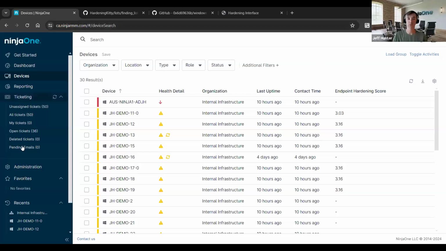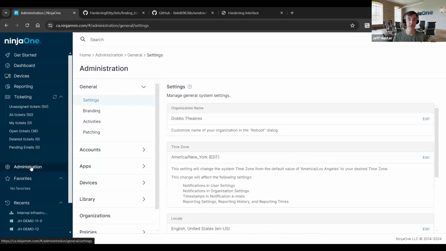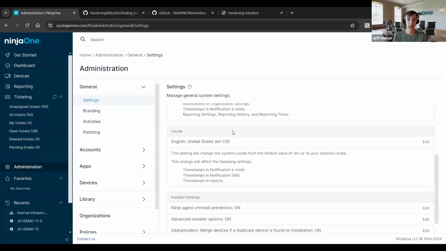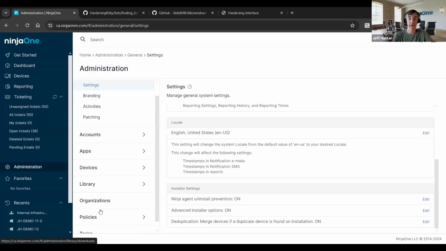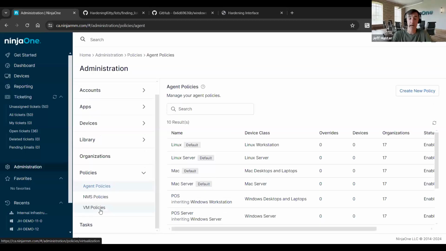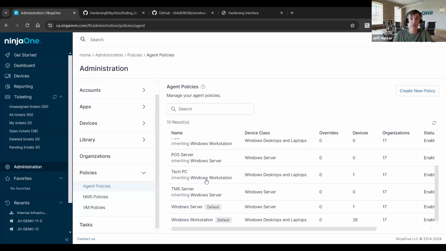Now, how would we roll this out? So we actually have some of our settings in place, but you don't want to just, again, run this across every single person in the entire division. You want to slowly roll this out to devices over time. And so you can do this in a variety of ways. I personally think the best way is to utilize a child policy. And so we saw earlier that the Tech PC policy right here contains all the endpoint hardening scripts that we saw earlier.